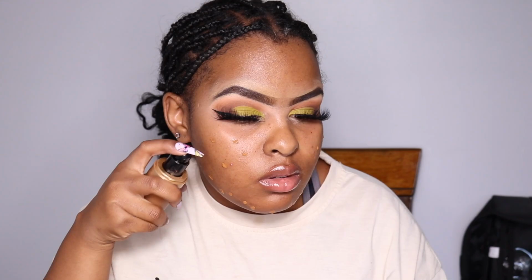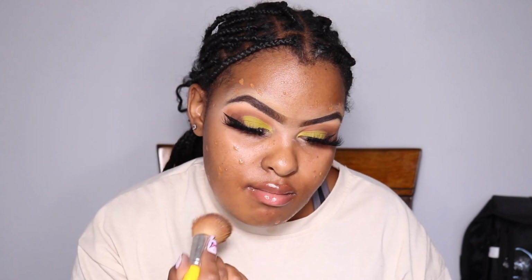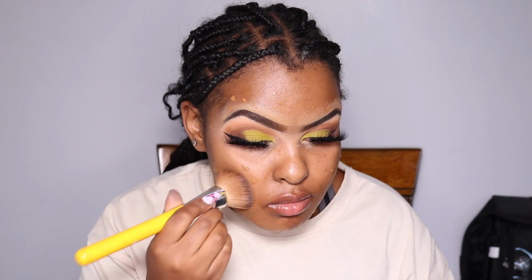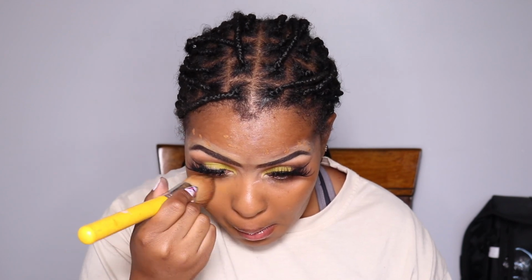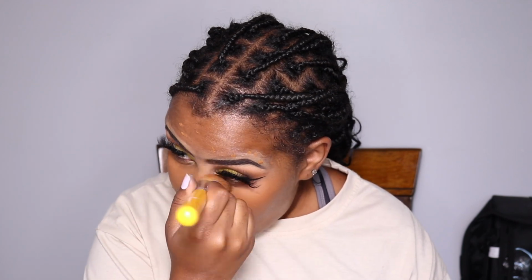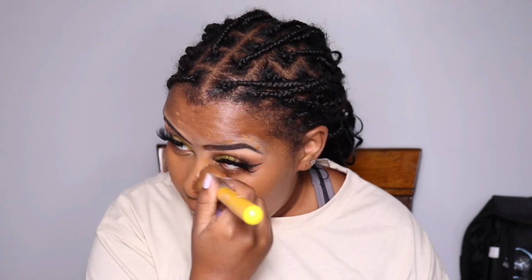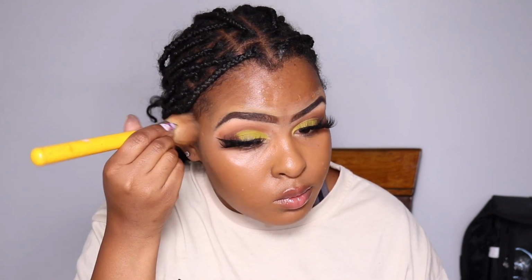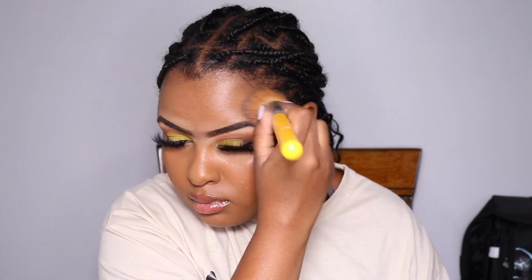For foundation, I am using my Too Faced Born This Way foundation. The shade fits me perfectly, but it is for more dry skin. I have combination skin. My skin typically isn't dry, but it isn't always oily as well. My skin right now is a little bit oilier than what it usually would be. So this foundation, even though it fits me perfectly, I probably should have used a more matte foundation for the look that I was going for today.